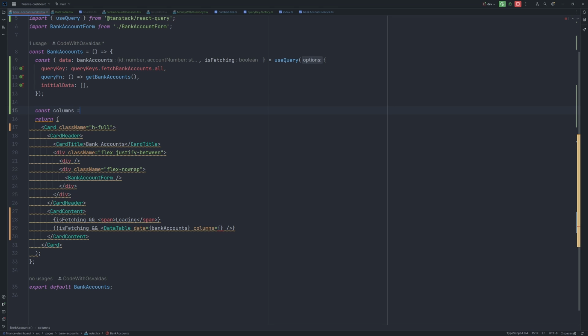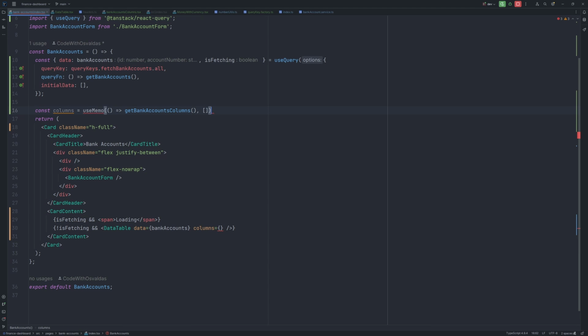So const columns, useMemo function. It will return our getBankAccountsColumns, and the dependency array will be empty for now. A little bit later we will be adding something here, so I will show you. So now we can pass the columns here.